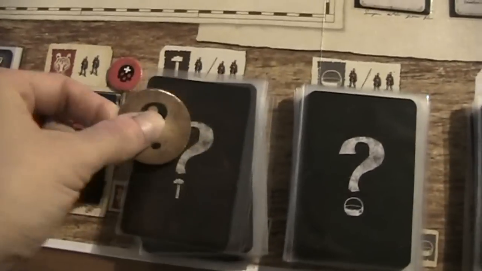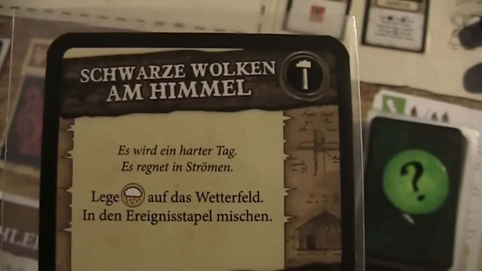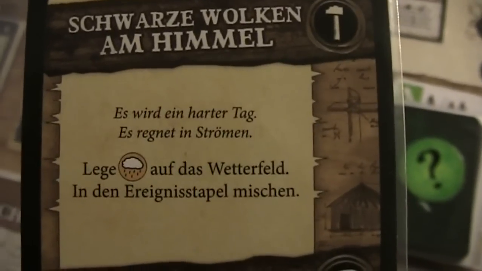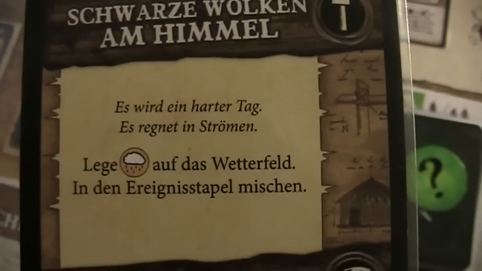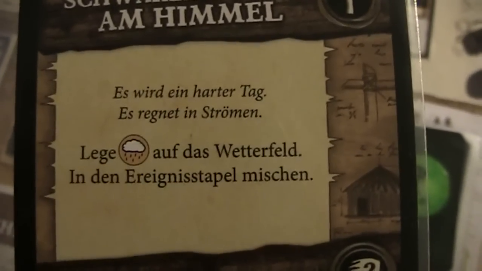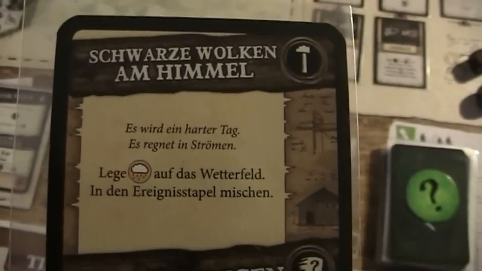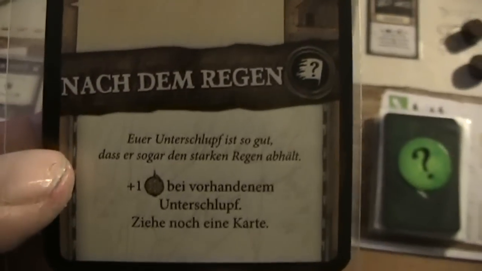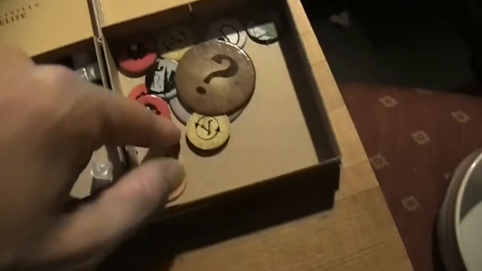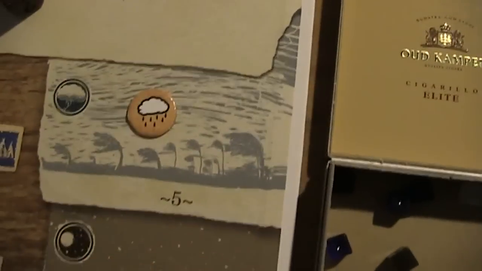And then we have to draw another one of these adventure cards because of that marker. And that says black clouds at the sky. It's gonna be a hard day. It's raining, it's heavy raining. Place the rain marker on the weather space, and then shuffle this into the event deck. Okay, so let's see. We have to place that marker here. It's this one here in the weather space.